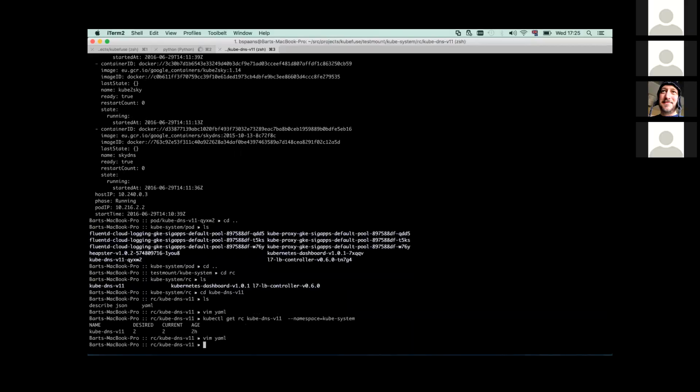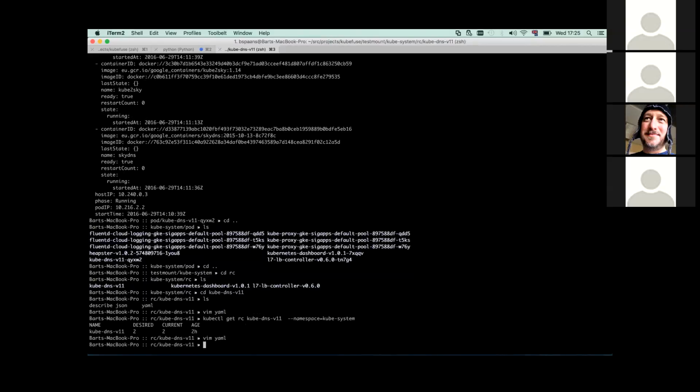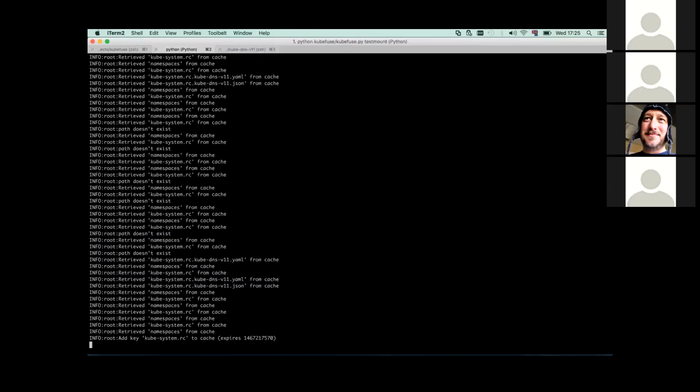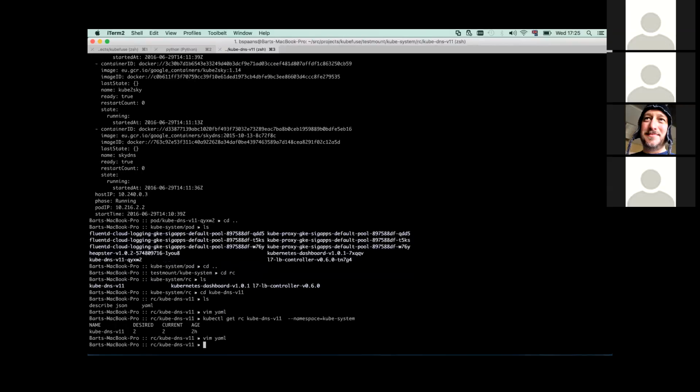So yeah, you can use it to make quick tweaks and modify your cluster on the fly. One downside there is when you make an error, there's not really a great way to communicate that back yet.